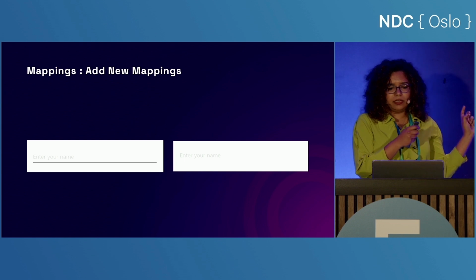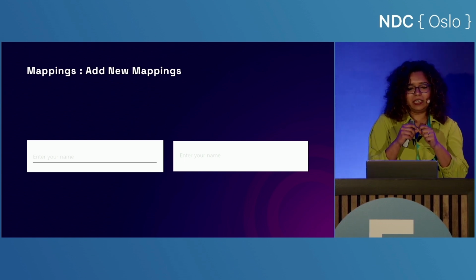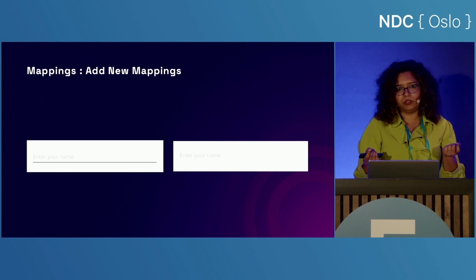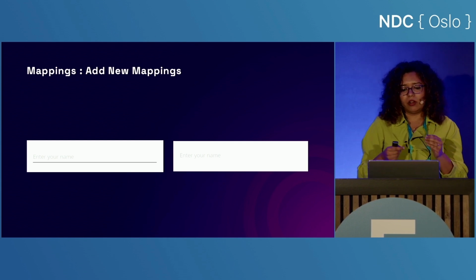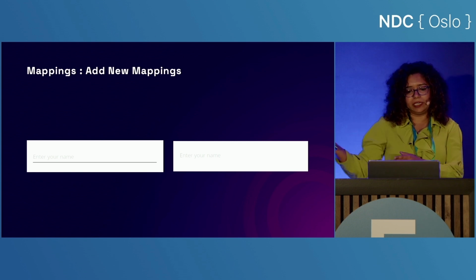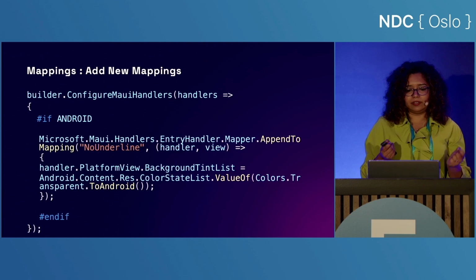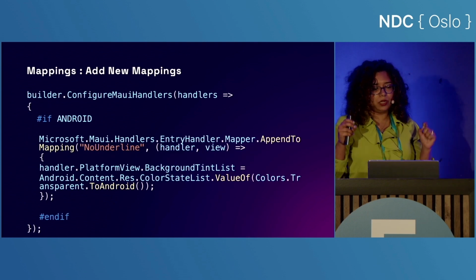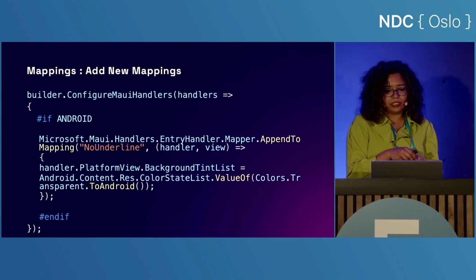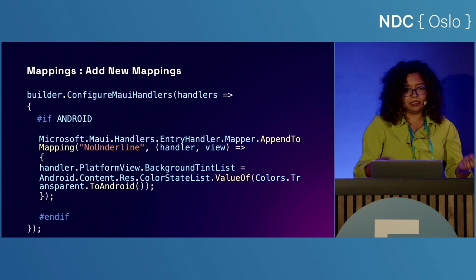On the left, you can see there is a regular text control, but there is an underline under it. This is what you get out of the box default for Android. On iOS, you don't get that underline. So if you're trying to match up the two controls to make it look like the control on the right, all you need to do now is simply add a mapper. You append the mapper, one line of code, put that in there, set the color to transparent, and that's it. So we're just adding a new mapper to the entry, and that's how easy it is now.